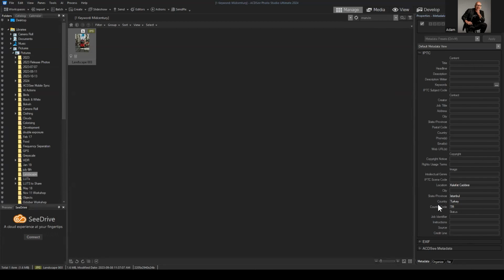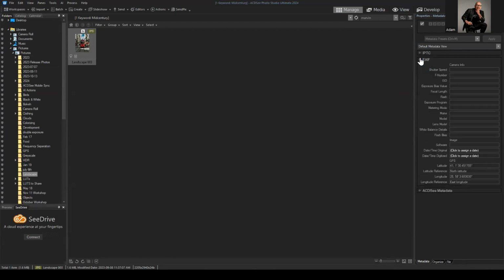IPTC generally refers to sort of copyright, and EXIF, provided that you're working with an actual camera and not just using images like this that are taken off the internet, in this case stock photography, should already be filled out for you, because your EXIF contains shutter speed, your ISO, your f-stop, that sort of information, the make and model of your camera. So provided you're taking raw photography or JPEGs, this will already be filled in when you go to take your images.